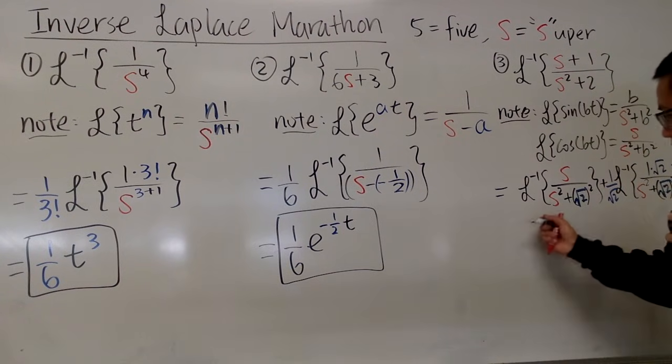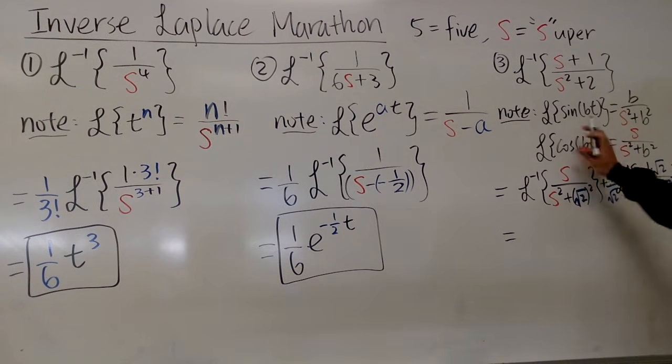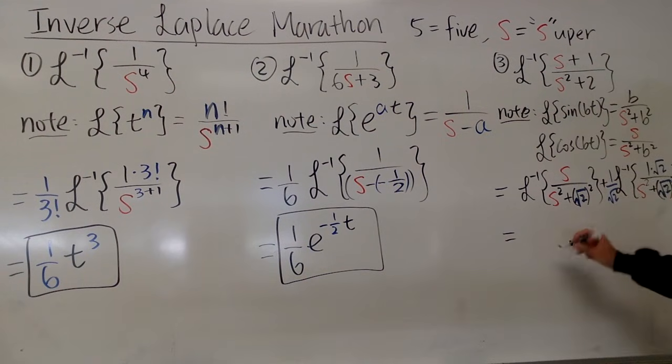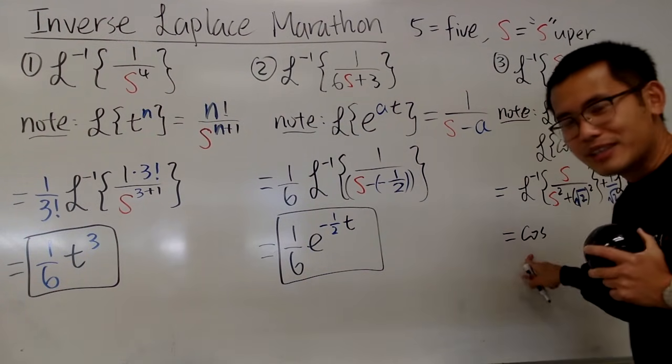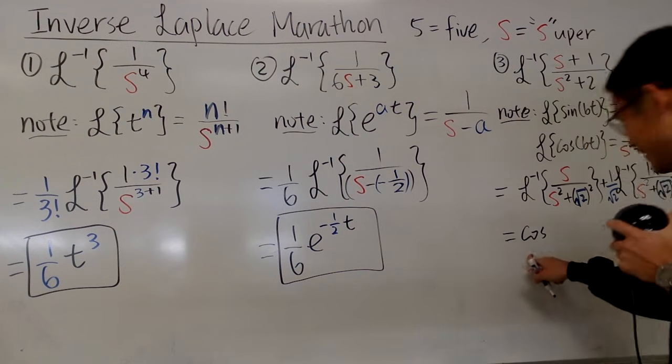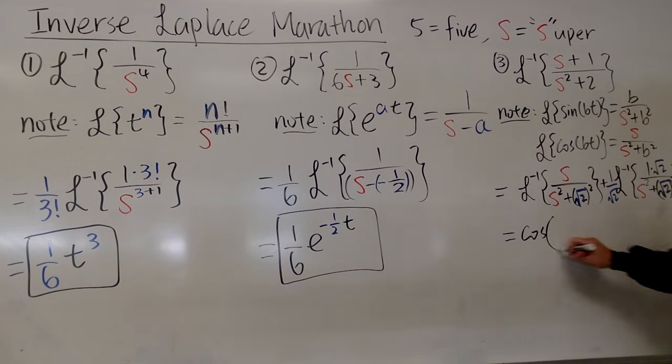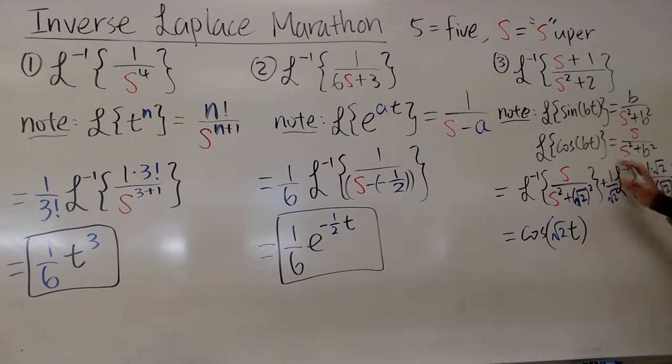Now we can go back nicely. The first one is the cosine one, with the s on the top. So we have cosine. And by the way, when you have the cosine, the s doesn't have to be in red, right? Life doesn't have to be that hard. Cosine, and then the b is square root of 2. And then, of course, you have to have the t. And then here we have the plus 1 over square root of 2.